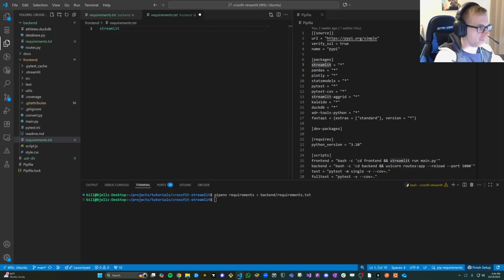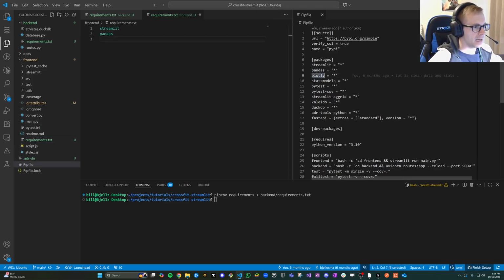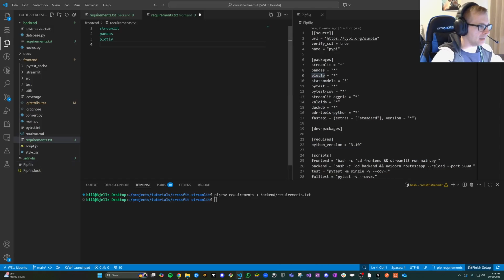You can pin versions too by saying equals equals and then putting a version like 1.0.0 or something like that. But for this purpose, I'm not really going to worry about that. For a more production-grade application, yeah, that might be a good idea so that you don't accidentally install the latest version of something and it ends up breaking something that you're working on.